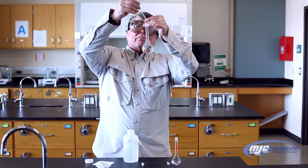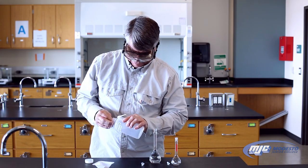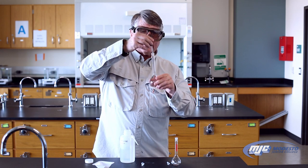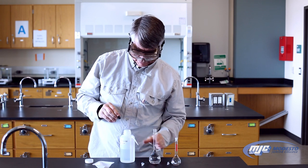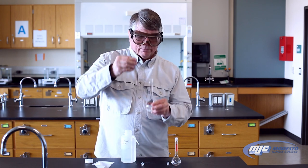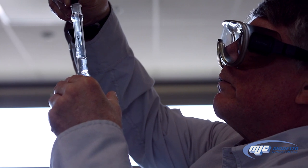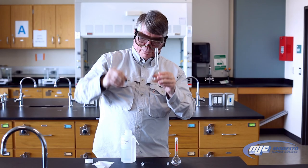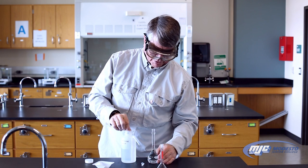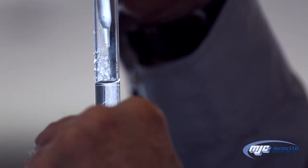Remember, at this point this should be at my eye level. When you get close, you'll see the bottom of the meniscus is just below the mark, and then one drop will take it right up to the mark. Right now I am one drop probably below the mark. And there it was — one drop did the trick. Now I have it at the correct level.